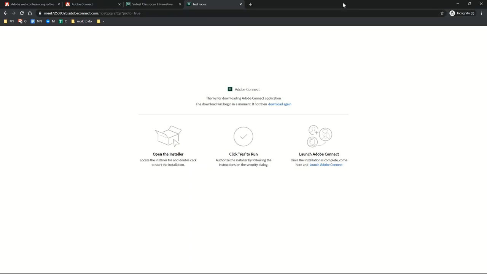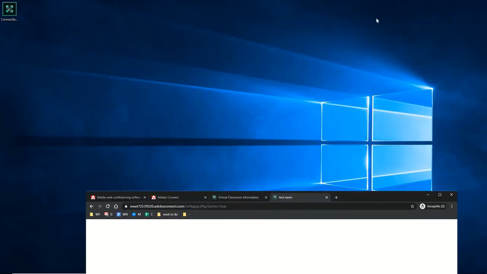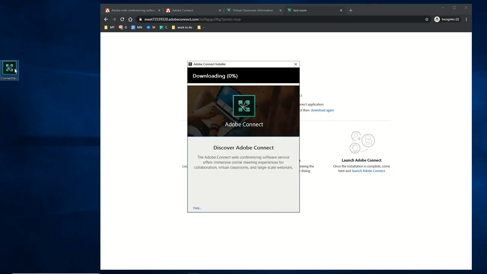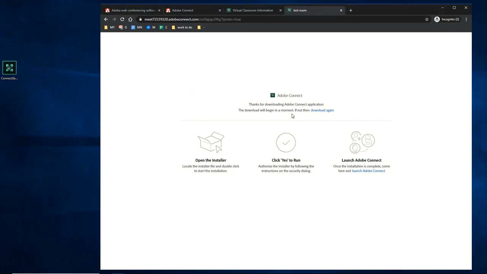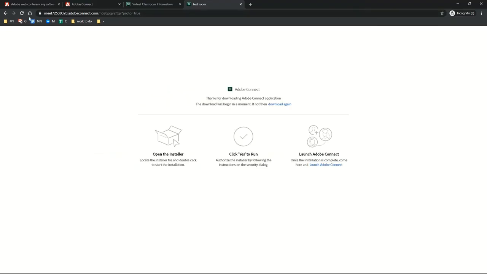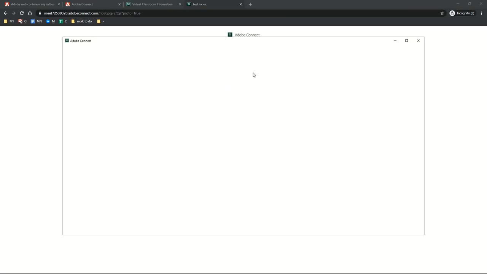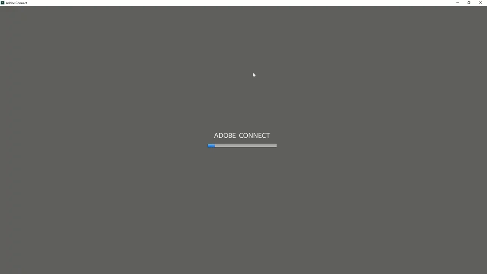On my desktop I have the Connect software, double click and install, exit and refresh. Now open Adobe Connect and here we are entering the actual room.